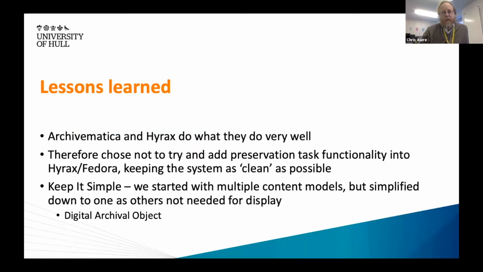In terms of the lessons learned in implementing this so far, and I should say that in terms of update, it's all up and running as a production system, and we are in the process of depositing the content over the course of this year. In terms of the lessons learned, we have focused on the fact that Archivematica and Hyrax do what they do very well. Prior to this project, we had explored what it might mean to add preservation tasks to Hyrax, and to see whether we could embed the functionality into the Hyrax ingest process. And there was some interesting work in the Samvera community to explore how that might work. But ultimately, it ended up feeling like we were duplicating a lot of effort that was available in a different tool which specialized in carrying out those preservation tasks, such as Archivematica.